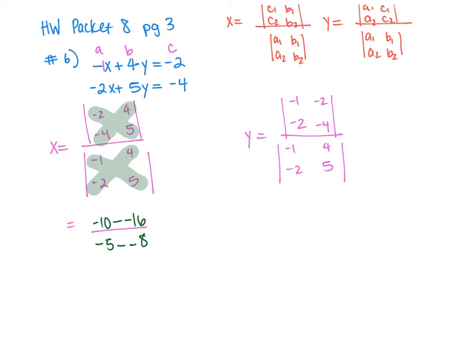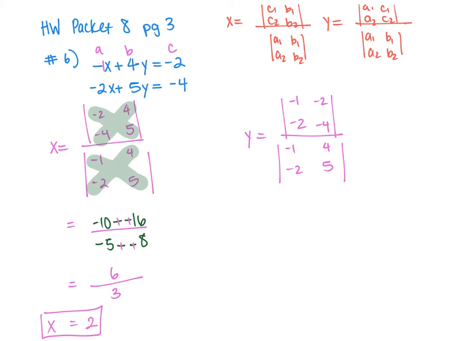So in this scenario, I have in the top, this is going to be a plus sign, so that's going to be a positive 6. In the bottom here, that's going to be a plus sign, so that's going to be a positive 3. So it looks like 6 divided by 3 is 2, so x equals 2 for the first one. So I have the first answer, x equals 2.